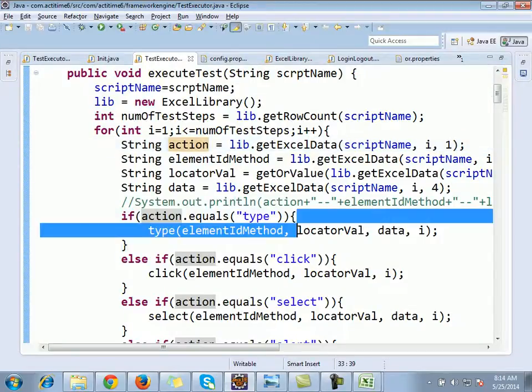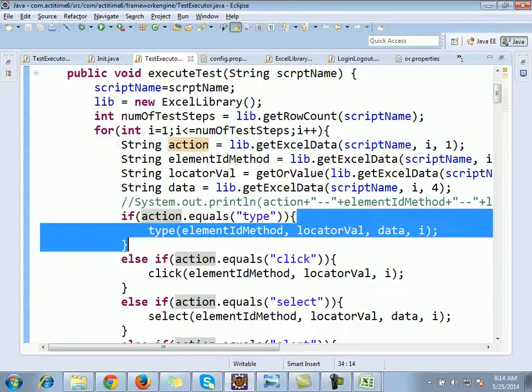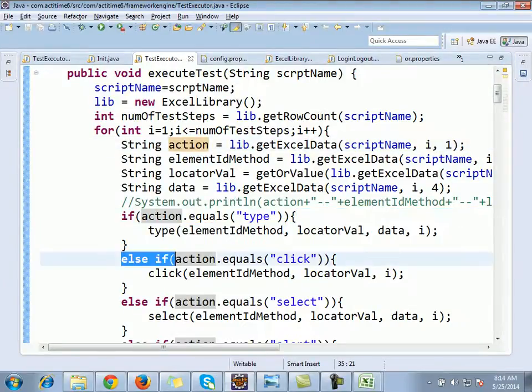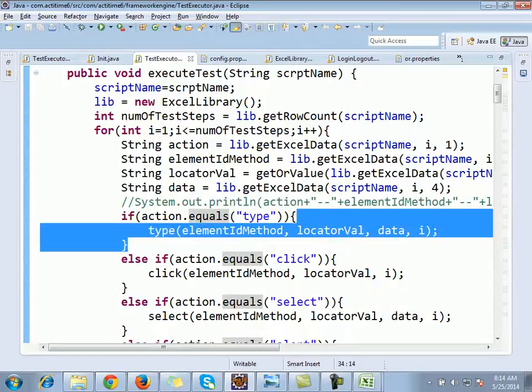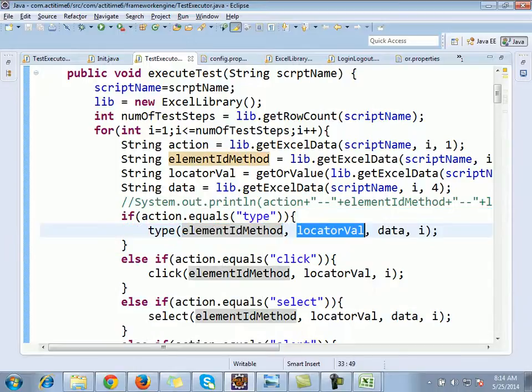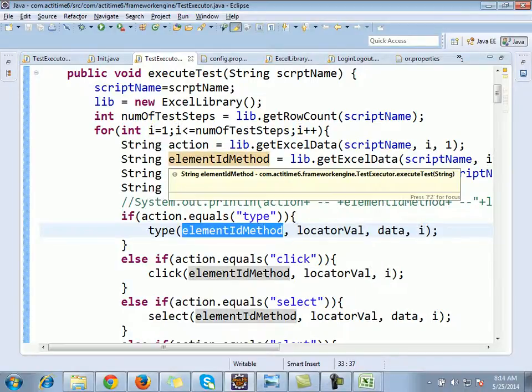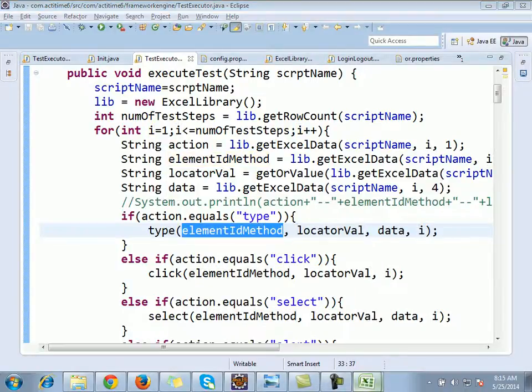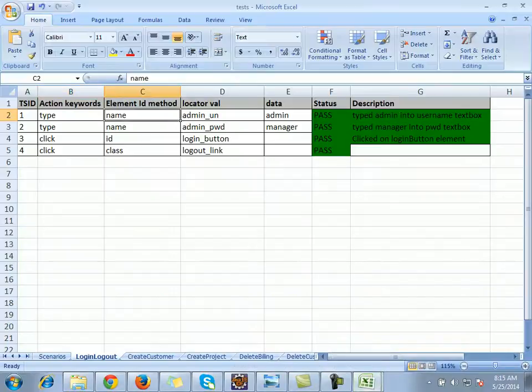That block will be entered. If it is something else apart from type, it will go and check the else if conditions, whether it is click or select like that. Okay, now mine is type. So what will happen is it goes to the element ID method, locator value, data, and I, all the information. Element ID right now is what I got from the test Excel sheet, name.